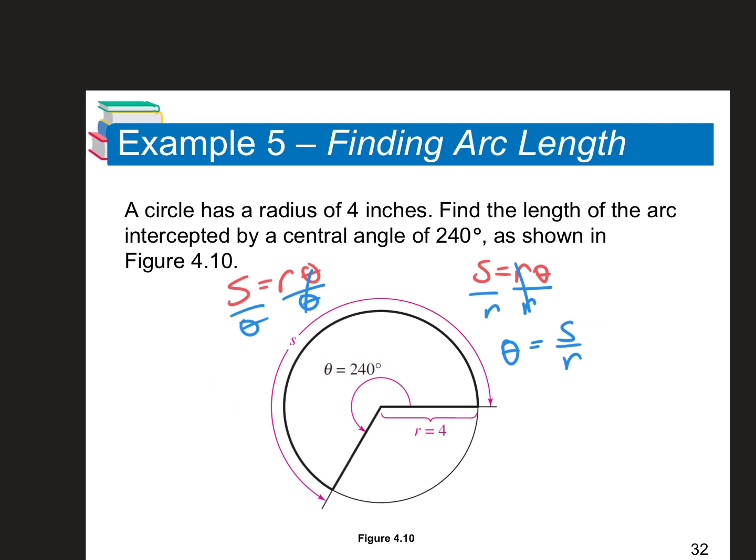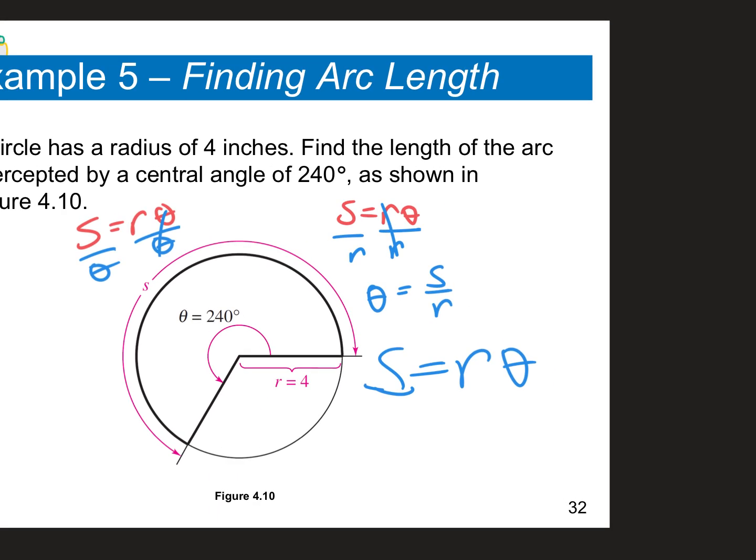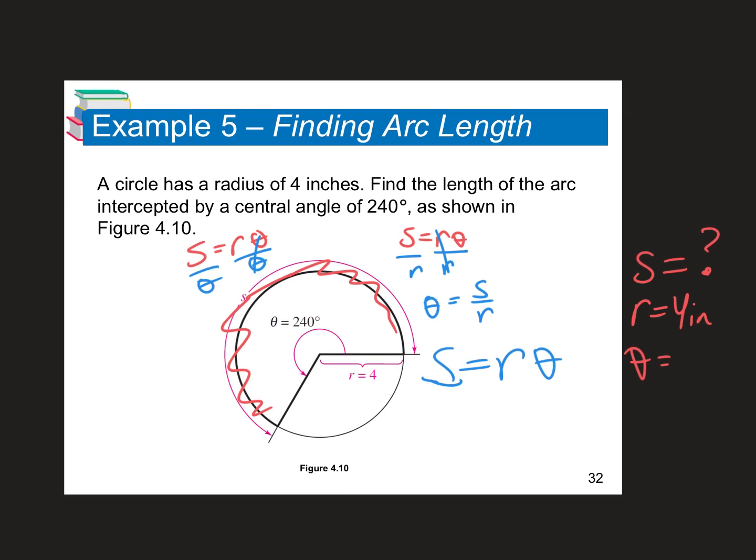That's fine. This question, let's talk about what it's asking. We're going to just write down our initial formula, S equals R times theta, see what we're given and what we're looking for. It says a circle has a radius of 4 inches. So what value are they telling you? R equals what? Okay, R equals 4 inches. Find the length of the arc. All right, so find the intercepted arc. Find this arc. What is that letter? Is it S or is it theta? It's S. That's what we're looking for. If the central angle, the angle in the middle, is 240 degrees. So theta is 240 degrees.